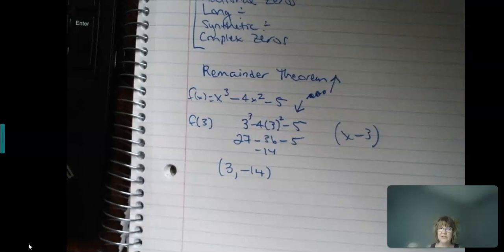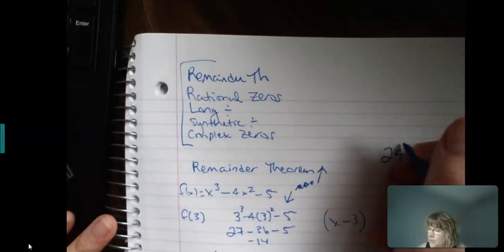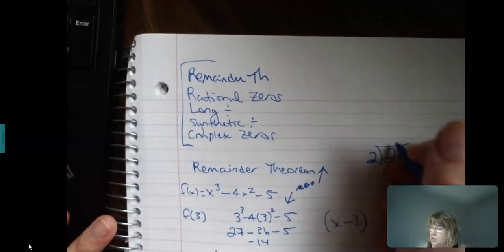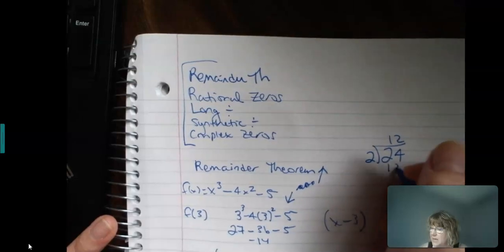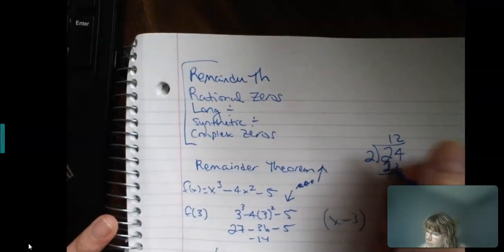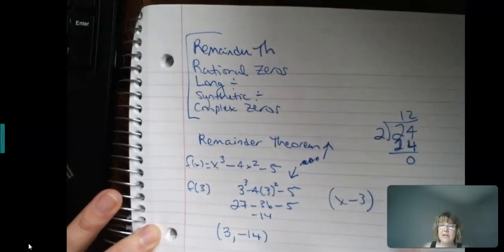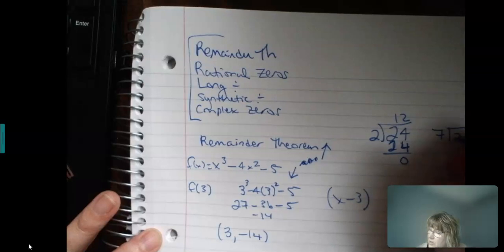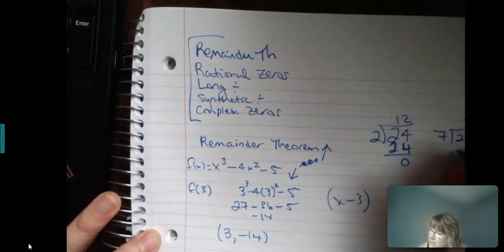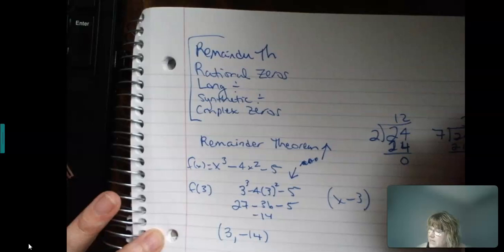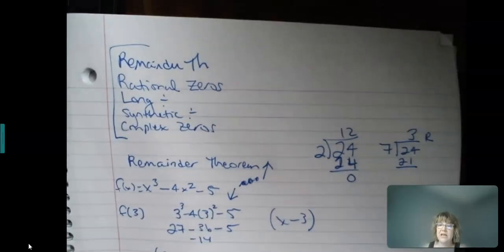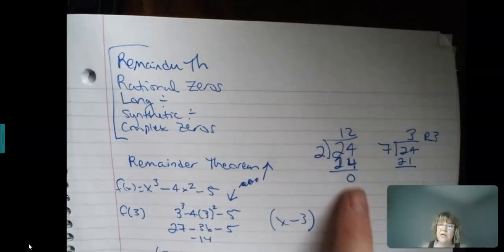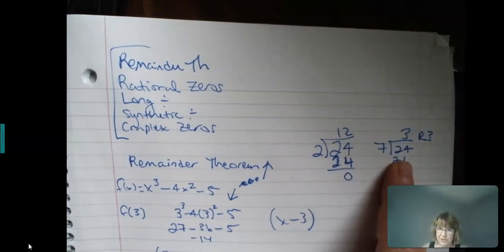So what we're going to do to see if it's a factor is divide it. Kind of like if someone says, hey, is 2 a factor of 24? When you're a little kid, you would divide and be like, oh, yes, it is, because when I subtract I get a remainder of 0. So it is a factor. Whereas say 7 goes into 24, and you're like, 3 times is 21, but notice I get a remainder of 3. And so 7 is not a factor of 24. So you divide to see if something is a nice factor.